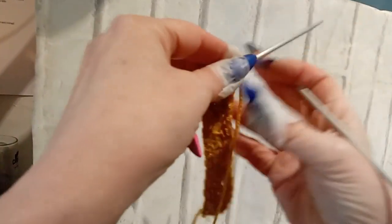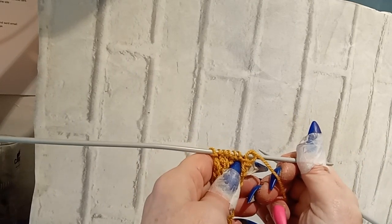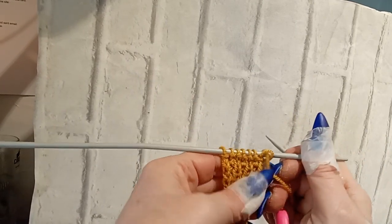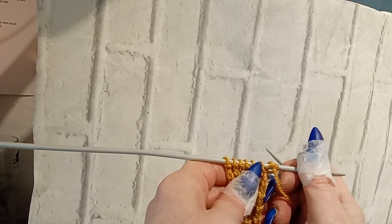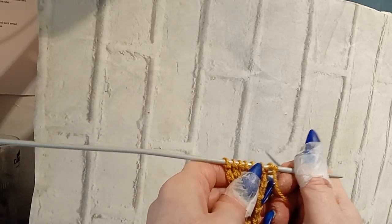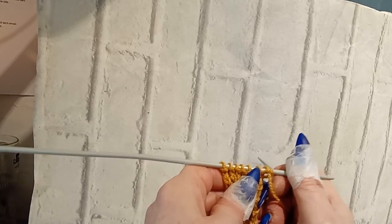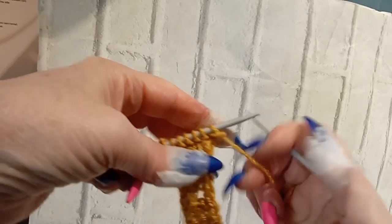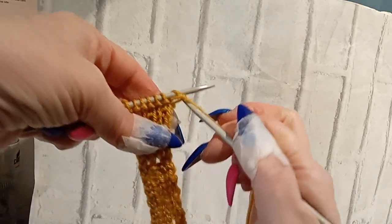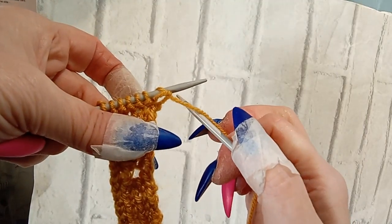So my lovely fresh starters, we've looked at how to cast on and how to knit. The knit stitch is really, really popular at the moment. So if you want to make a scarf, all you do is cast on, knit every row, and then cast off. If you want to look at a purl stitch, this is a row of knitting here, the purl goes the opposite way.